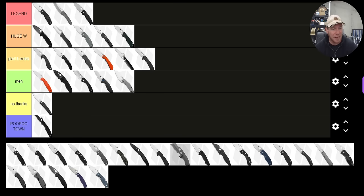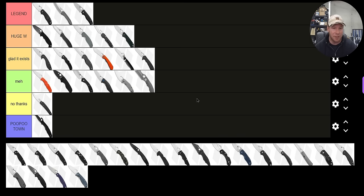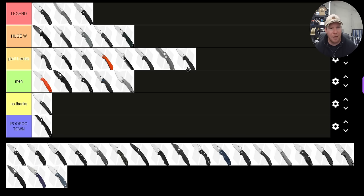Stovepipe — I kind of like the look but I remember gripping that thing for the first time and thinking, oh why is it so... Is that a Kingdom Armory collab? I like the look of this one more, so very specifically the only reason this one is ranking higher is because I like the look of it better — that's it. Is this a Siren? I'm also glad that one exists. I don't love the back lock knives, but it's cool that it's LC200N and I know a lot of people who work around water really appreciate it.